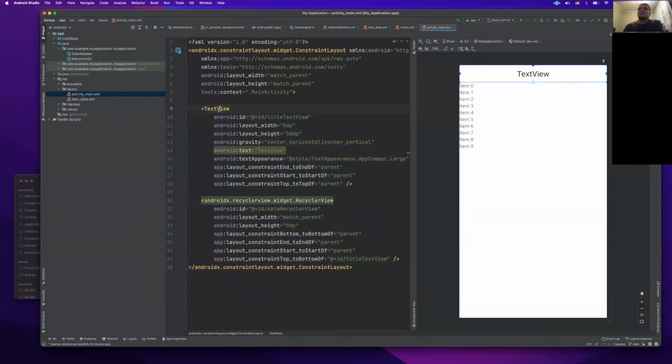There is a text view. On the left, I'm selecting it and it highlights a little here. This is the ID, which I will use in code, basically like an IBOutlet. Then width constraint, height constraint, and basic text, because this is the text view, just like a UILabel. And a few constraints: the constraint to the top, start to start, which is actually leading, and this one's actually trailing, and that's it.